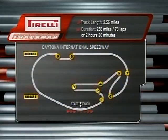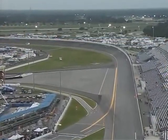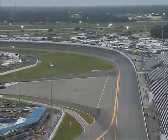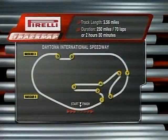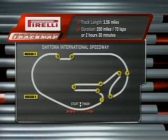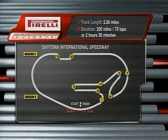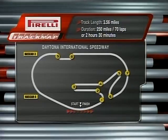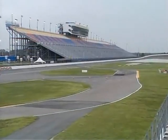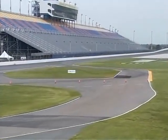Well, Daytona International Speedway, best known as the 31-degree bank high-speed 2.5-mile oval. But things get interesting when you get down to this road course portion, off the 18-degree banking onto the flat at 192 miles per hour. Things in turn one can get a little bit hairy. From there up into the turn three area, that is the slowest corner on the course, also the most slippery. Aerodynamic downforce, there is none. Through the infield you go. Coming off onto the high banking, you build a lot of speed and you go down to what we call the bus stop. Turn 8 and 9 is a chicane. It's a good place for overtaking. It's also a good place to get it wrong and have an accident. It'll happen before the night's over.